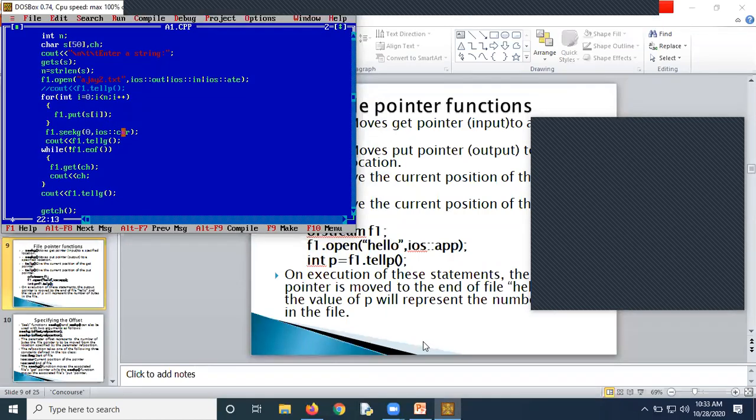I've written something. Okay. I'll just remove it. Doesn't mean anything. Okay. Like this. I want an answer on this because only then we can understand this seekg and tellg properly. Okay.